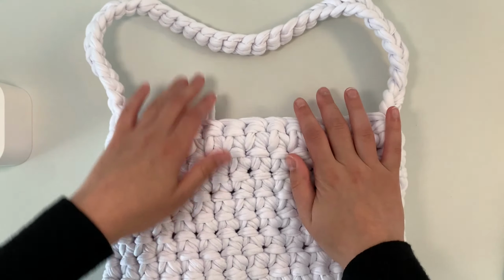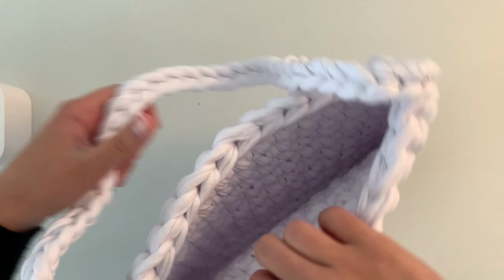I hope you enjoyed making this little bag. Let me know what you think of it. And if you ever do it, please tag me. I would love to see that.